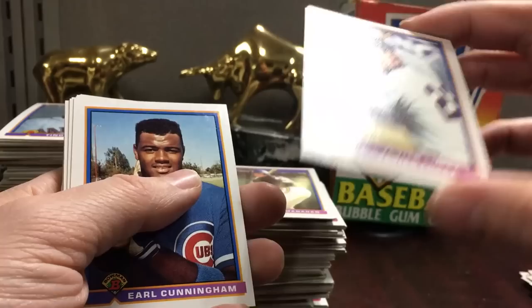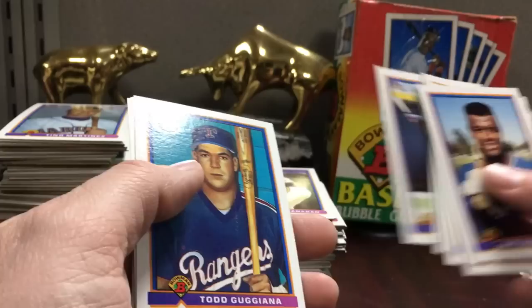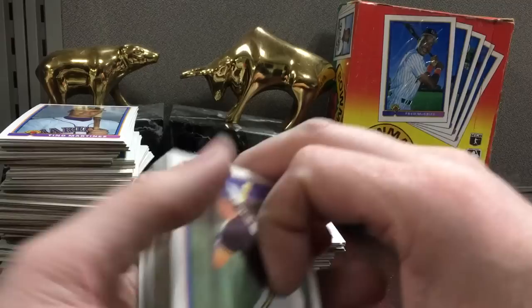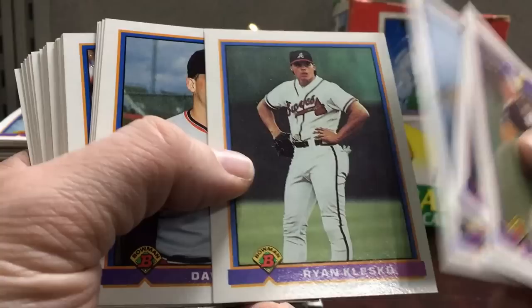The reason it's so much fun is you don't have to invest a huge amount of money into a box, and you can still create some value by getting some of these guys out in gem mint form, which does happen — especially when you're opening fresh packs. Of course, cards can get damaged in transit, and there are no guarantees out of the pack. Some people think opening packs guarantees gem mint cards, but it's nowhere near that.